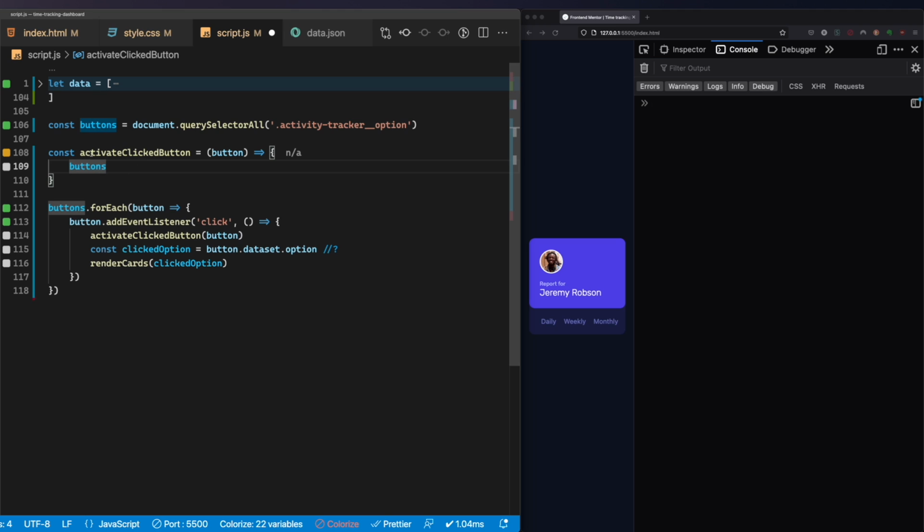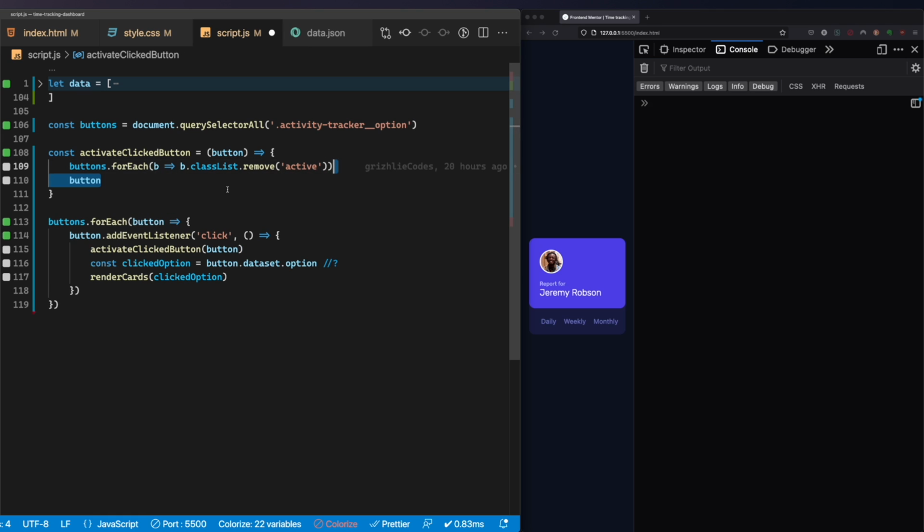And then the first thing we want to do actually is if any other button has the class of active, we want to remove it. And that's really easy to do for us in this case. We go through each button, and for each button we're going to access its class list and we're going to remove active. So if something has a class of active, it's now going to remove it. And then obviously we want to add to the button we're selecting a class list of active. So we're going to write more or less the same code, just add instead of remove, and active.